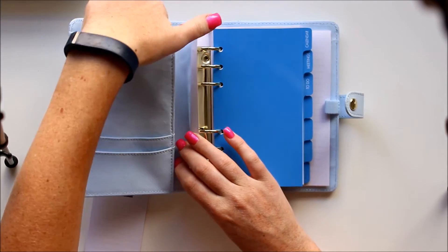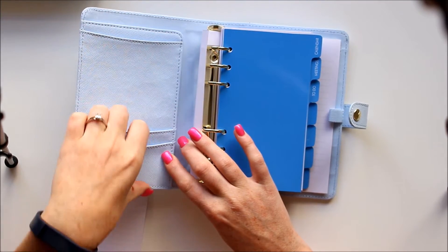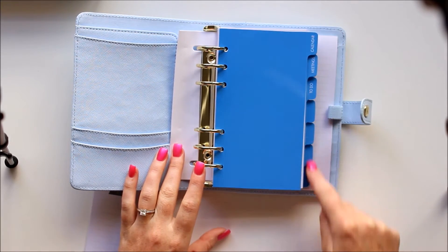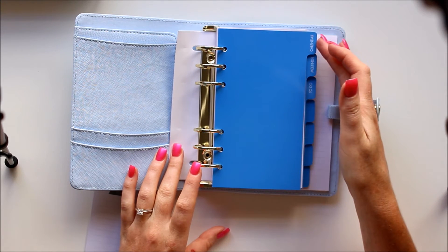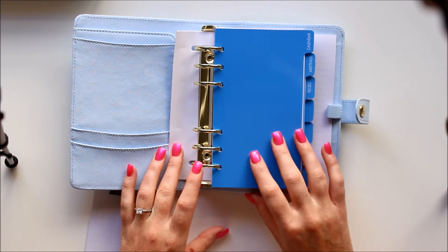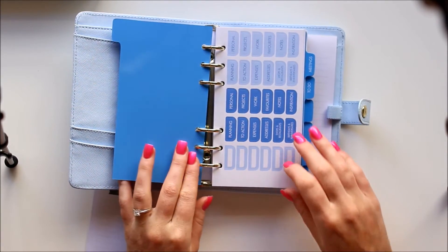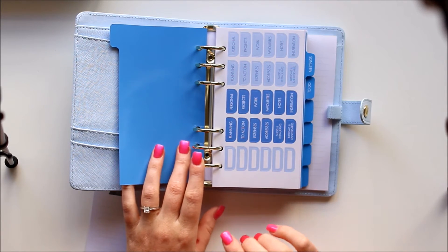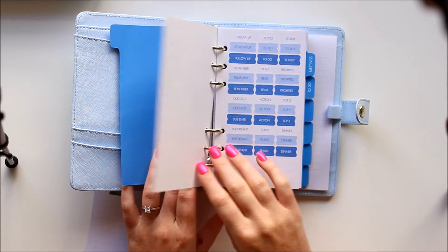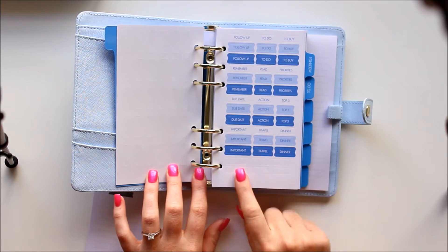On the left you've got a big slide pocket, a larger deep notebook pocket, and then two card slots at the bottom. On the right we have the dividers — there are seven dividers and the first says calendar, then meetings, then to-do. I'll be taking these out and making my own dividers using So Much Crafting inserts, which are fantastic. On the first page there are stickers — tab stickers to change the labels on your dividers, including blank ones, plus some planning stickers that say follow up, to do, to buy, etc., with blank ones at the bottom.